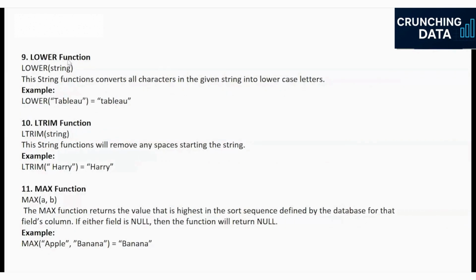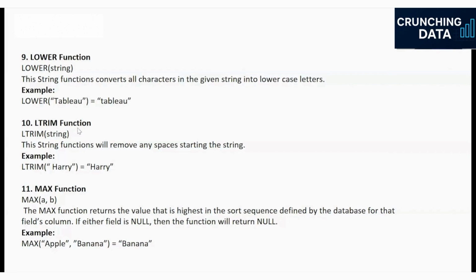The next one in the list is the lower function. Now, this lower function is used to convert any string to the lowercase format. For example, if you want to convert this Tableau, which begins with a capital T, to lowercase, you can pass it inside this lower function, and it would convert this value to start with a small t, and it would go on with every character in the lowercase format.